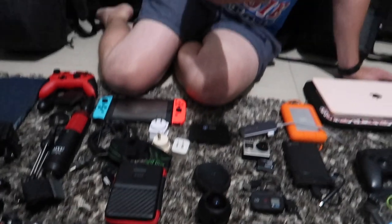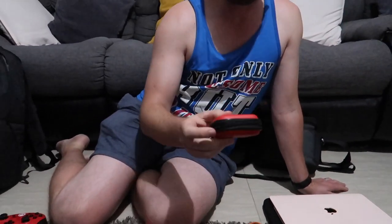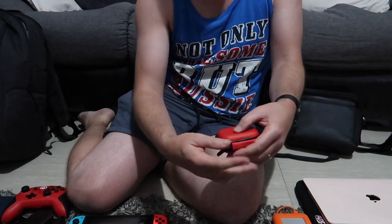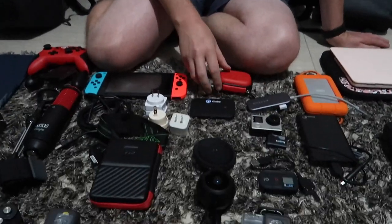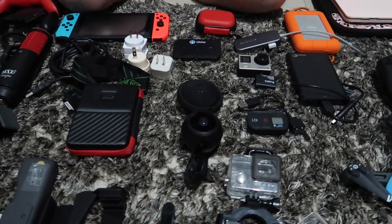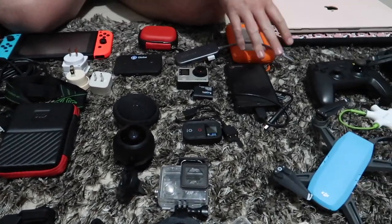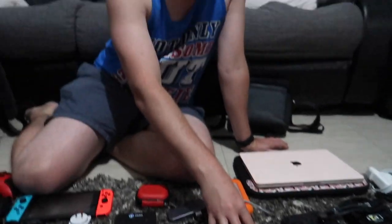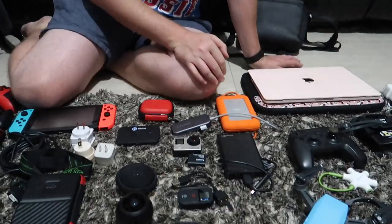Back at the top, I've shown this before, this is our SD card case. We've got all our cards in here, which we've numbered 1 to 9. I've ordered another one as well, a big one, just in case. We've got our hard drives, to store videos on and any files that we need to store. Just to make some room off the cards maybe.